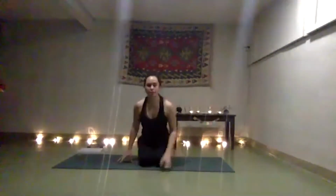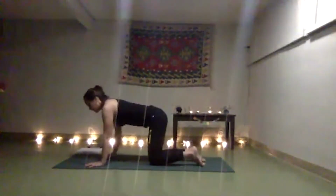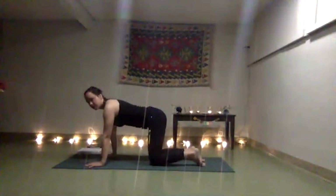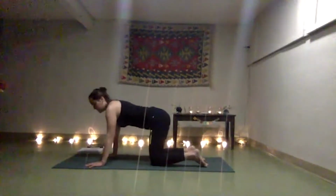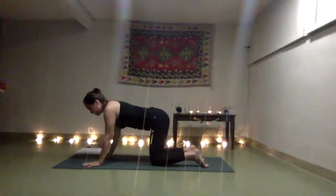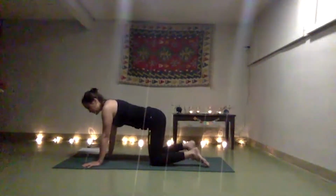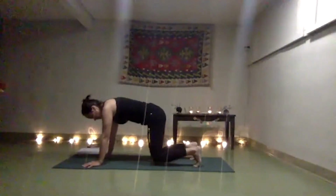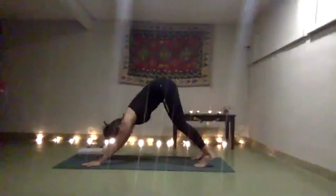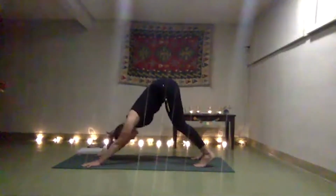We're going to find all fours again, tabletop. And then we're going to start to find our way into our first downward dog. So check that all 10 fingers are spread wide. You're going to really root down through your thumb and index finger of both hands. And we're going to start to tuck our toes and lift our hips up and back, finding a downward dog.